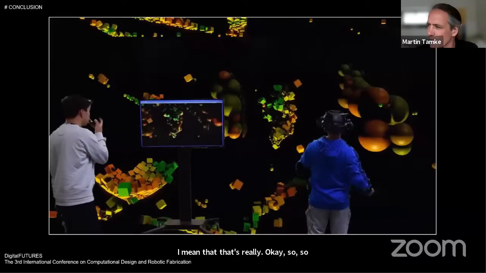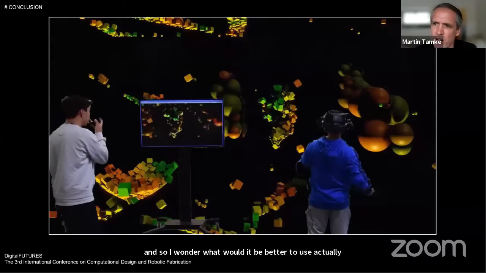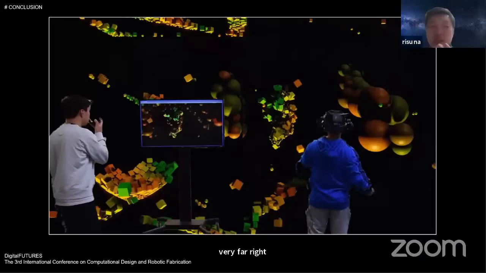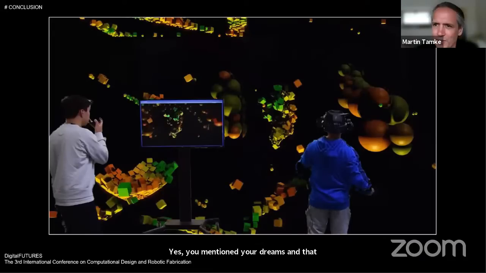So really nice. Asking a bit more, you set this up as collaborative human-machine interaction, and you reference it as the Beaux-Arts ball, and the ball is about dancing. So you're one-on-one with somebody. I wonder, wouldn't it be better to actually use robots that are able to collaborate? Because here you have the security fence, and you're obviously very remote from the machine that you're controlling. Do you think for a future perspective it would be better to really engage, so you can walk around the robot, while now you force the person to be very far away? If you could imagine your dream scenario, would it change from what you have?